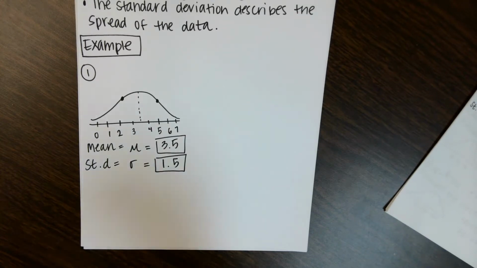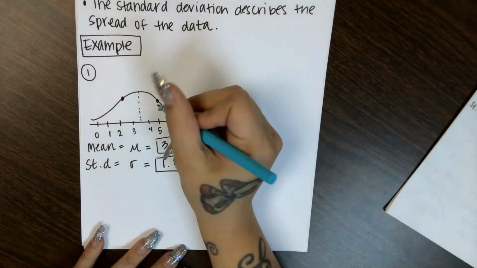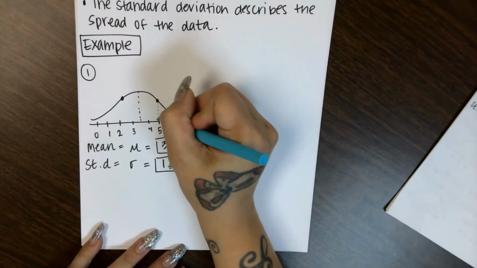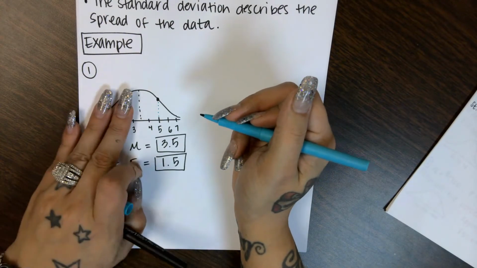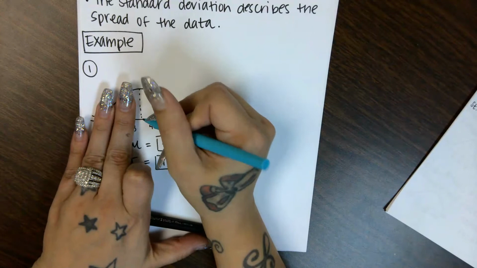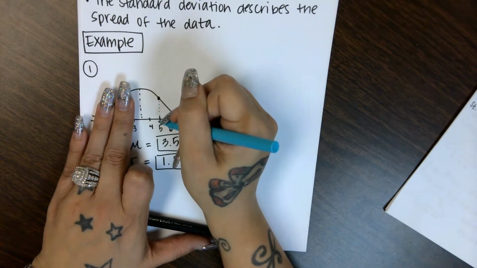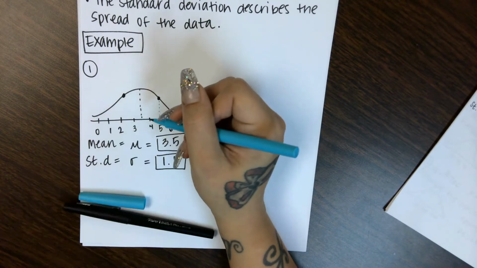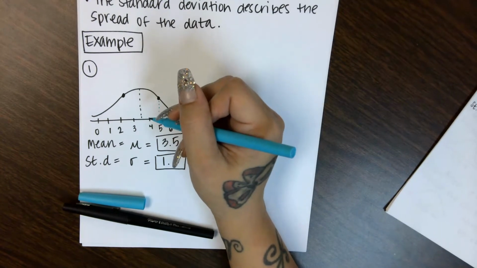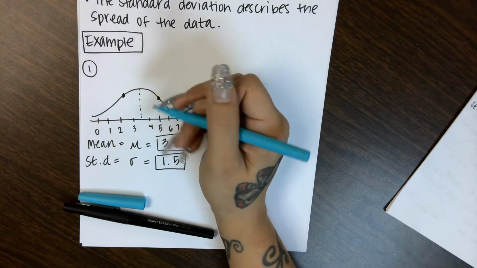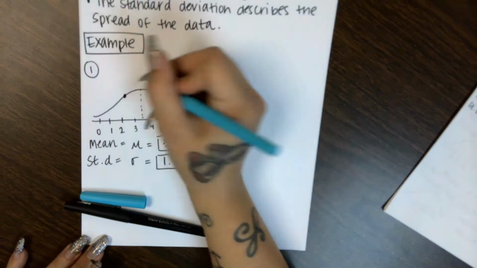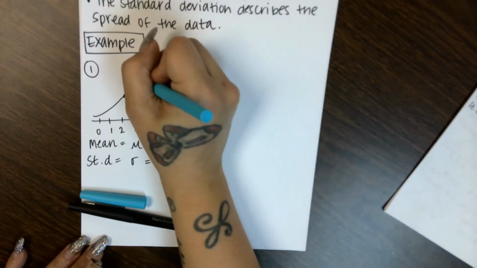Whenever I looked at this inflection point, it was right here at 5. If I'm at 3.5 and I go to 5, the difference is 1.5. So 3.5, 4.5, plus 0.5 would give me the 5. So it's just right here. You could take this highest number, which you shouldn't have to do.